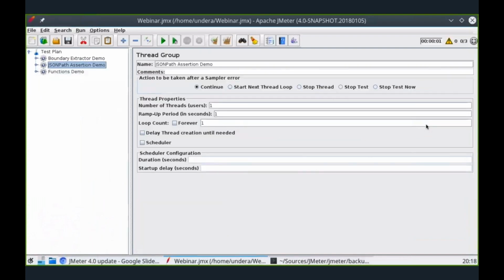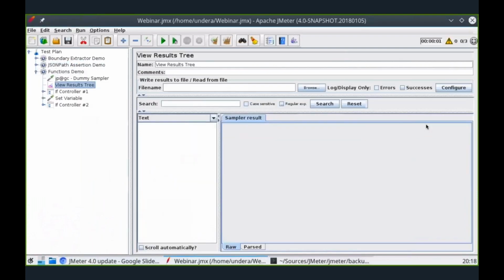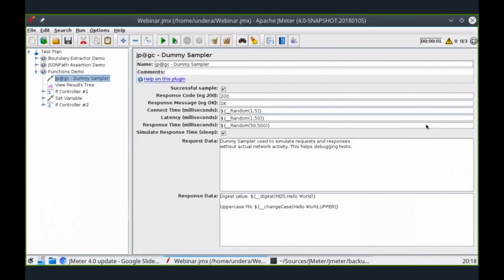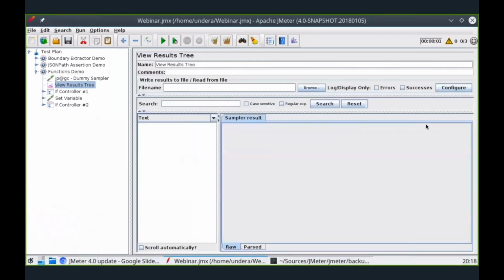So, the example for functions. This is my dummy debugging sampler, and this is the value I will generate. I will generate the MD5 hash for hello world, and I will also do the uppercase for hello world. And this is my first sample.